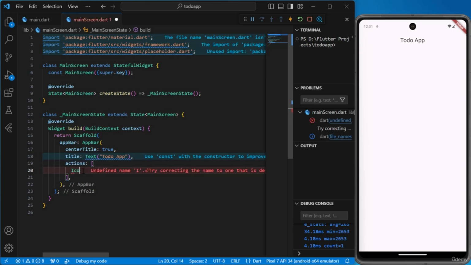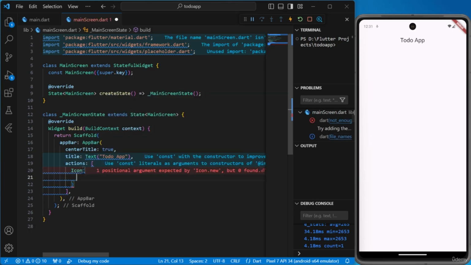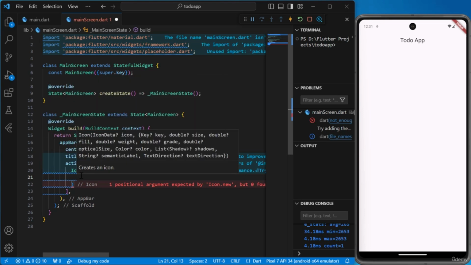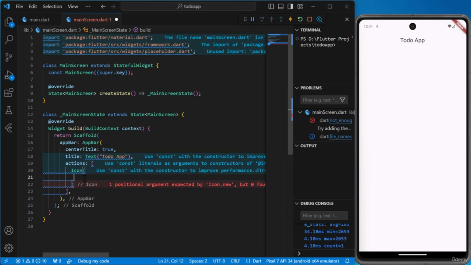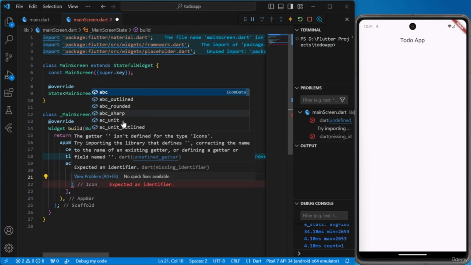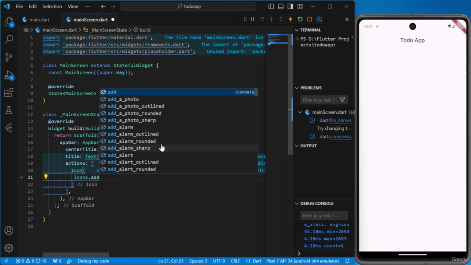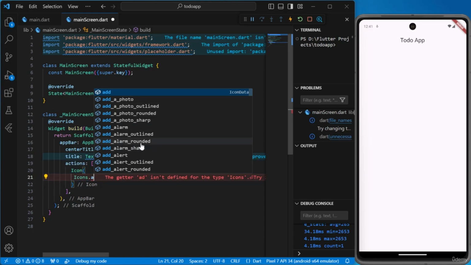So Icon. So this icon widget has different arguments that can be passed, but the first argument, icon data, is the important one, which is an actual icon. So type Icons dot, and you will get all of these icon suggestions that you can use. So we are trying to add the plus icon over here, so it is probably add. So there is a website with the list of all of these material icons, but the best and the fastest way is to guess the icon. So if I wanted add, then I'll be guessing add.